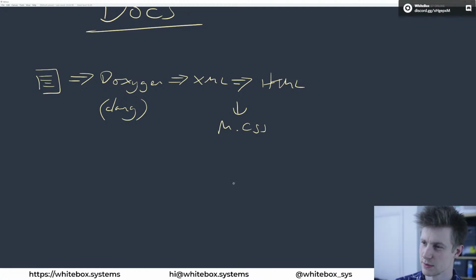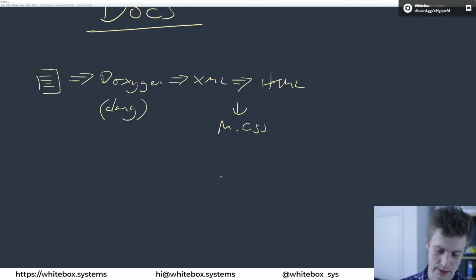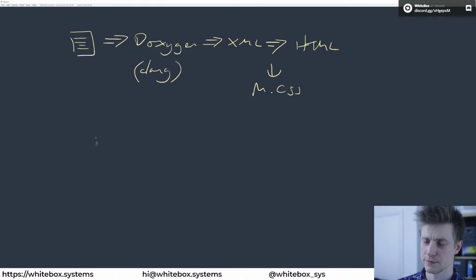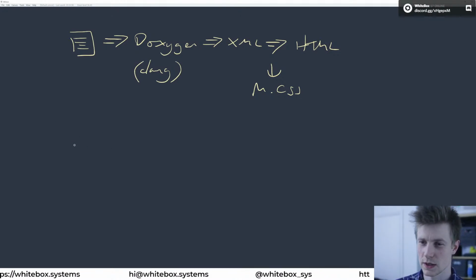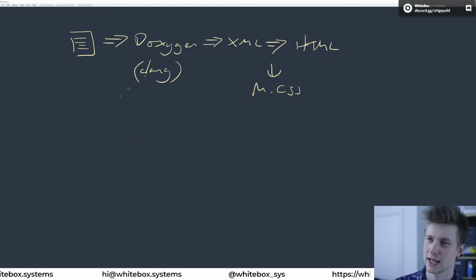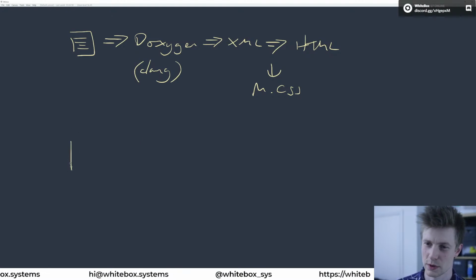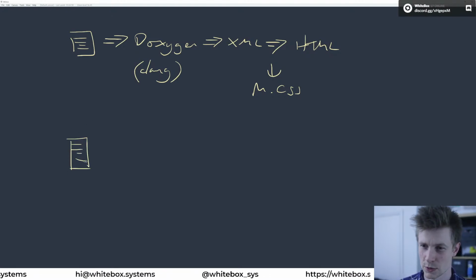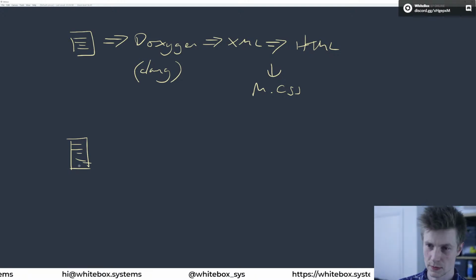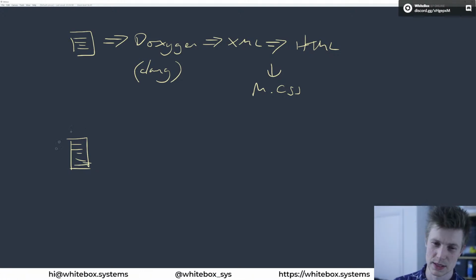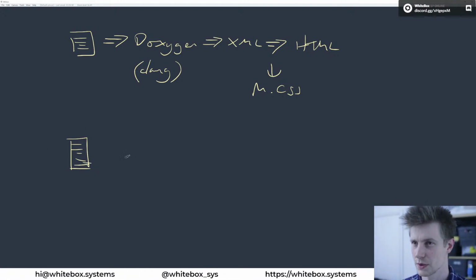And that's basically what I'm thinking. Rather than doing this, what's basically happening here is that you're going from the code, sorry. There may be some documentation files in here, this may just be code, whatever.